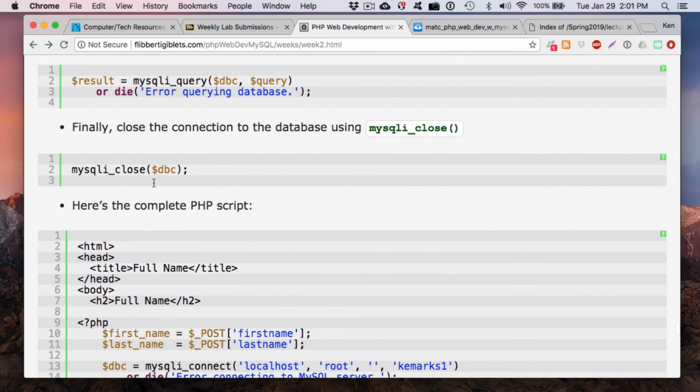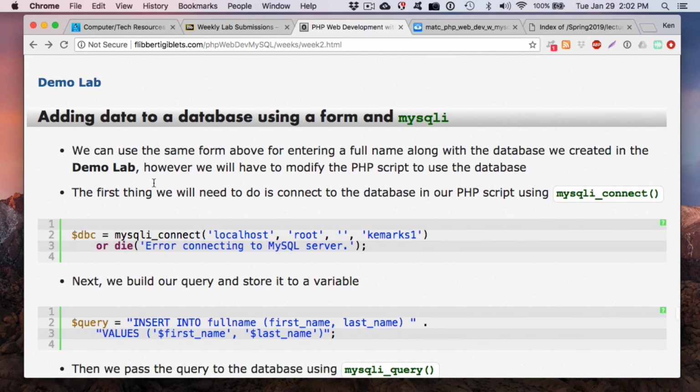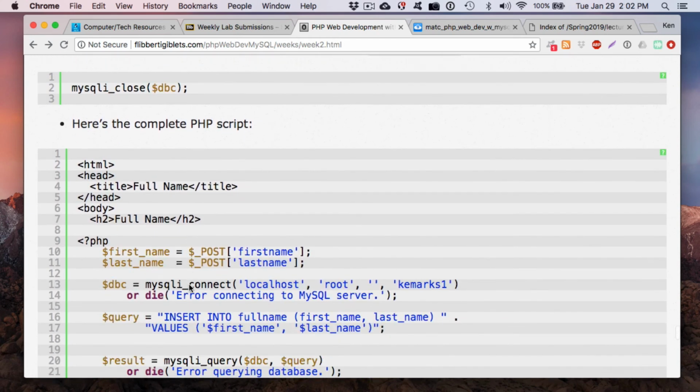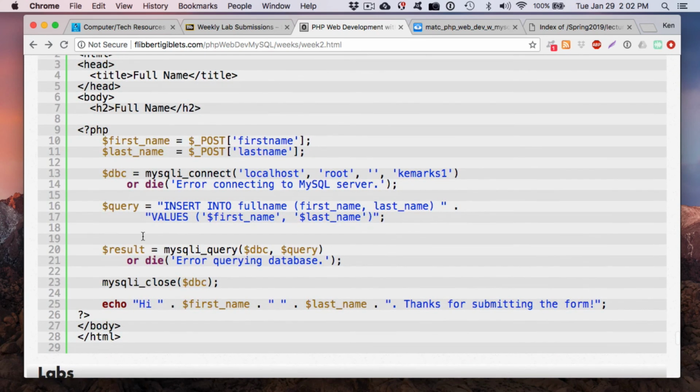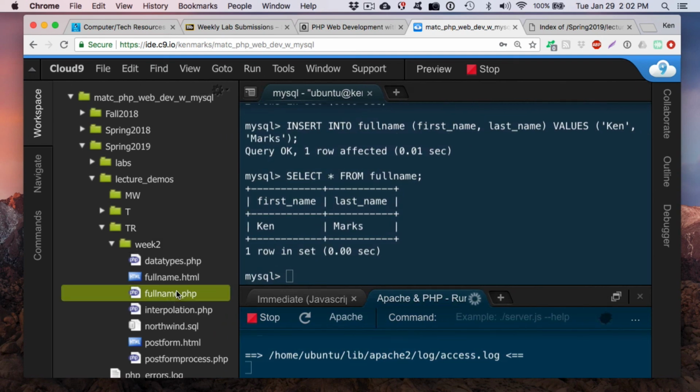All right. So these are the, let's see, I've got 1, 2, 3, these 4 lines of code that we essentially have to add. That's these lines of code right here. So if I add these lines of code to my script, let's go find my script. You want to add that to your fullname.php.